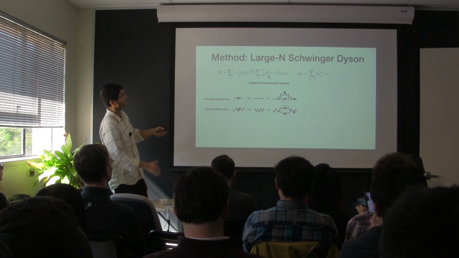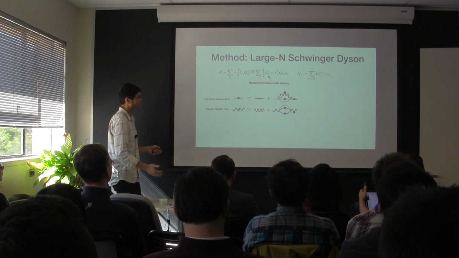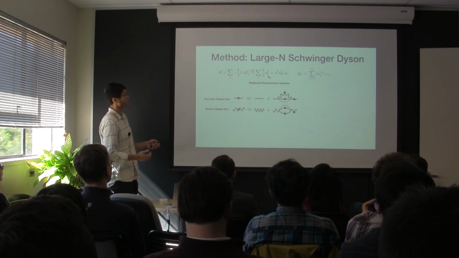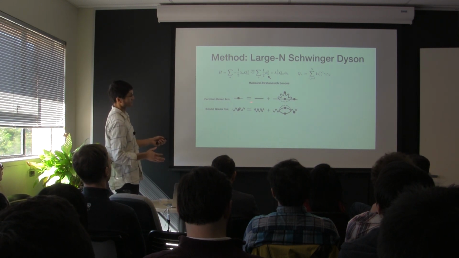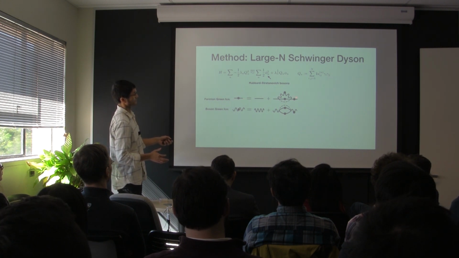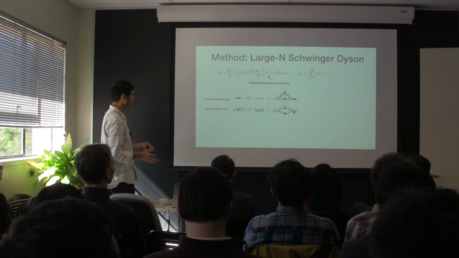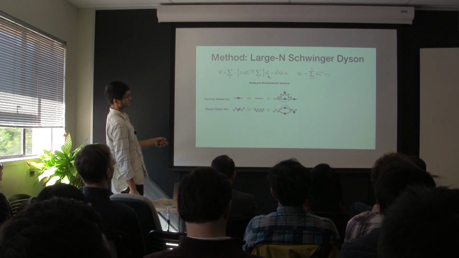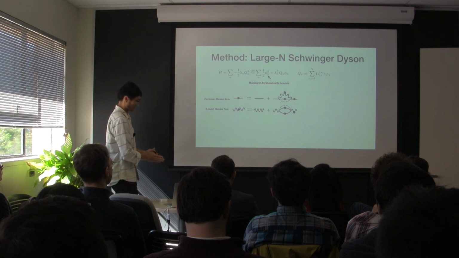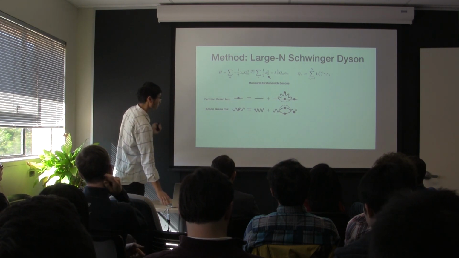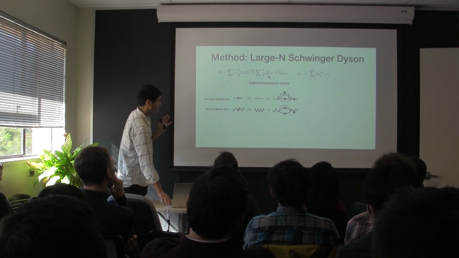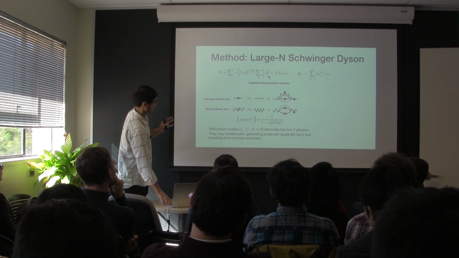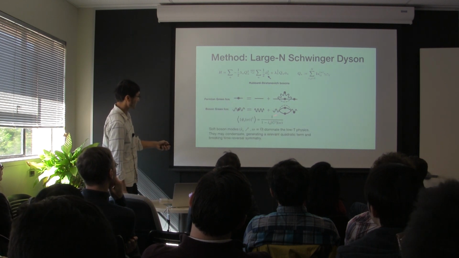So once you do that, you can go through this large N machinery, and you can write down Schwinger-Dyson equations for your fermion Green function and boson Green function. I don't need to write them down. I just need to draw some diagrams. So the fermion self-energy is like this. It's dressed by a boson, and the boson Green function looks like this. It can fork into two fermions and merge again. So if you stare at this for a second, you will realize that the dominant physics of this model is actually hiding in this boson diagram.